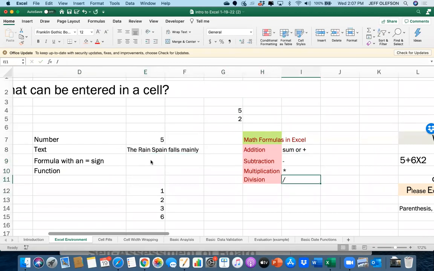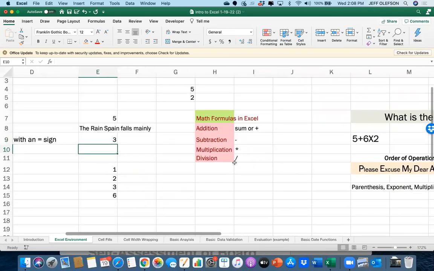The other one is division. As it turns out, there actually isn't even a division symbol on your keyboard, okay? So unless you are going to use fancy characters, you really don't have one. What we use for division is the slash. It's considered a forward slash, and that's the slash that appears underneath the question mark on your keyboard, okay? And that is like the fraction symbol. So if I wanted to do 6, you always have to do an equal sign first, 6 divided by 2, that's going to give me 3. Okay, so just be aware of that.